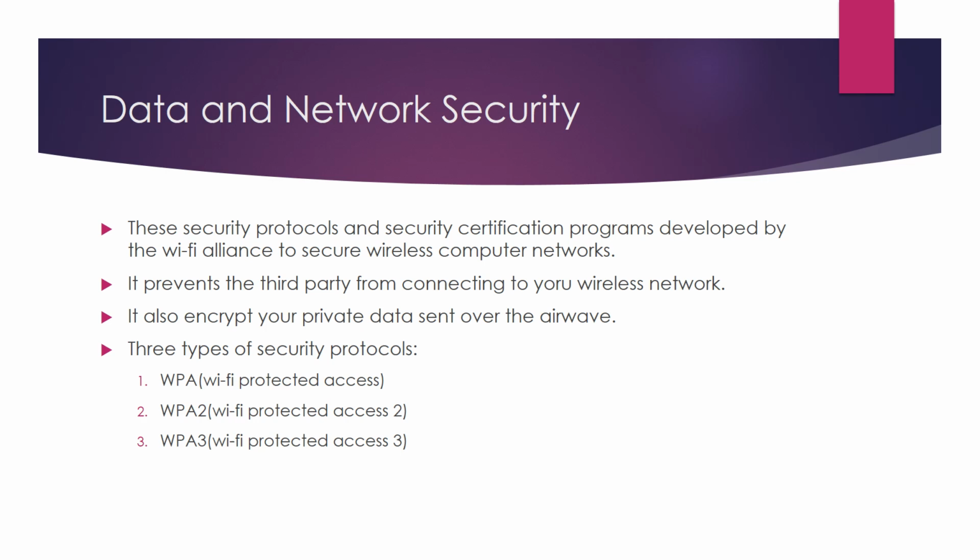Next comes data and network security, because we are using a computer and we are connected through the internet. So security is the most important part. These security protocols and security certification programs were developed by the Wi-Fi Alliance to secure wireless computer networks. It prevents third parties from connecting to your wireless network. It also encrypts your private data sent over the airways.